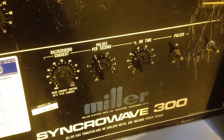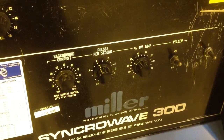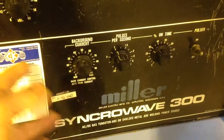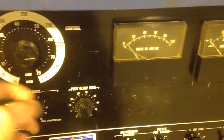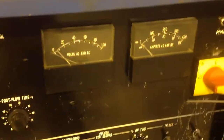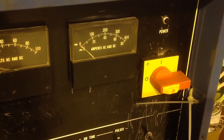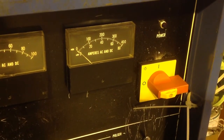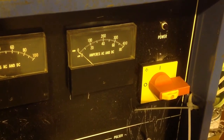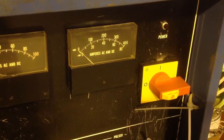I'm going to fire up the machine and press the pedal. The background current is always fixed here. The main current ramps up with the pedal until you reach the current that you've set here. So what will happen is it'll start off on background current, hopefully around 20 amps. As I press the foot pedal, the main current will increase from a small current, 10, which will be reverse pulse, up to 60 or 70. Right, let's try that.